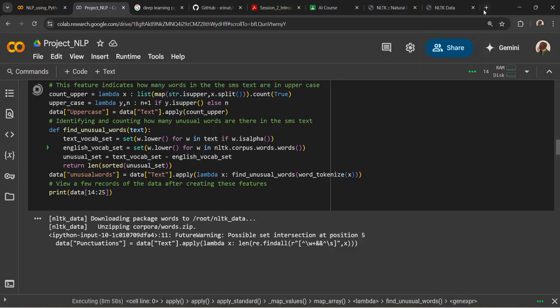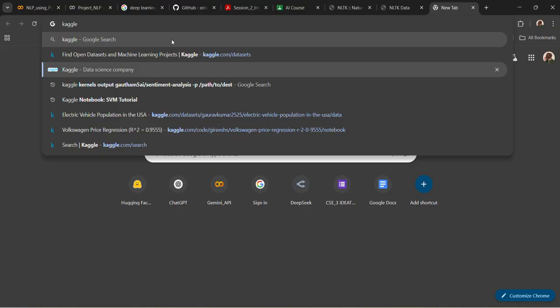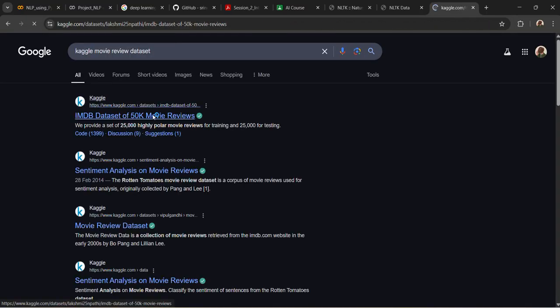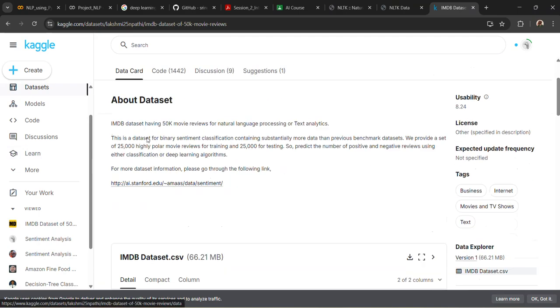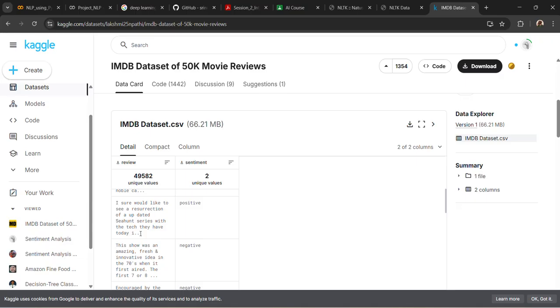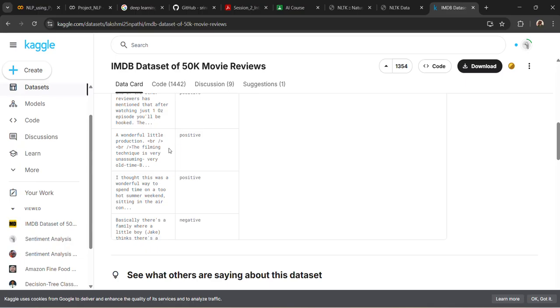Okay, meanwhile, what else we can do is, in Kaggle, movie review datasets will be there. The IMDb movie reviews dataset, you can collect this dataset, with positive and negative labels, and you can predict whether a further movie review is positive or negative. So now, if you would like to discuss with me, what are the parameters that you would look into to identify, based on the review, whether it is positive or negative? What extra parameters do you need to add?